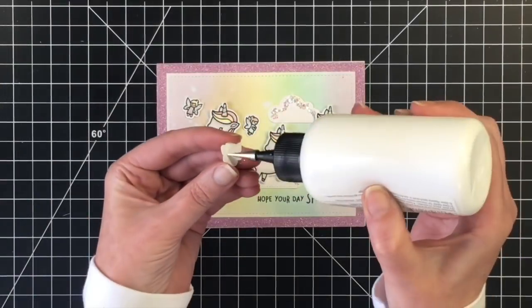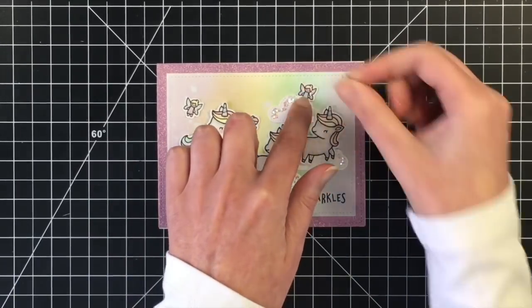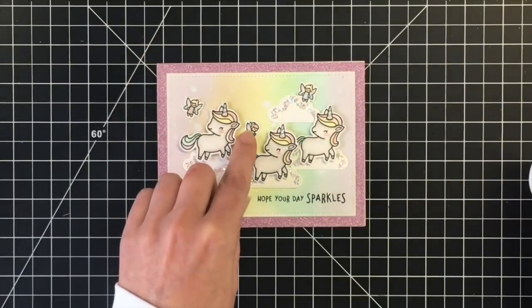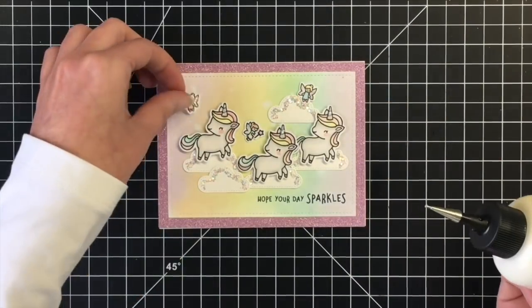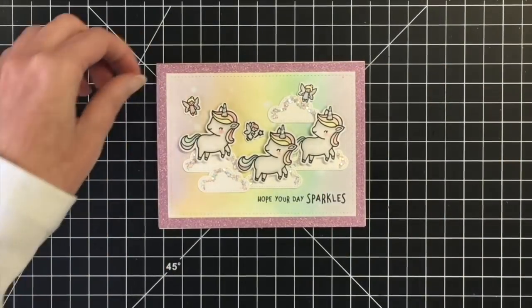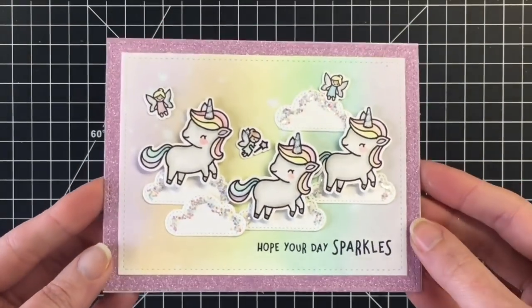So I'm going to add a few of the fairies here just to finish off this card. Each of the unicorns has their own little fairy, and I add a wand for them as well, just putting them in various places on the card, and card number 1 is complete. This is my favorite card out of the 3 cards.